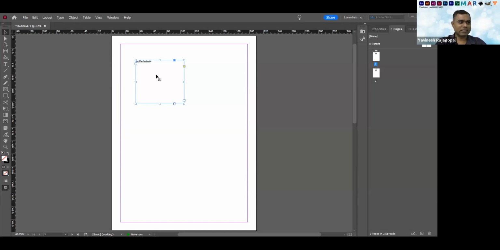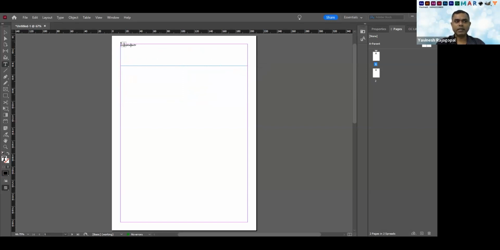Okay, so let's get started here. Again, to put a text, you go to the type tool, you click and drag. Okay, you have a text frame. Then you go to your selection tool, you can adjust your text frame size over here. Let's say I align it with the margin, click and drag, align with the margin, something like this. And then to edit the text, I need to double click.